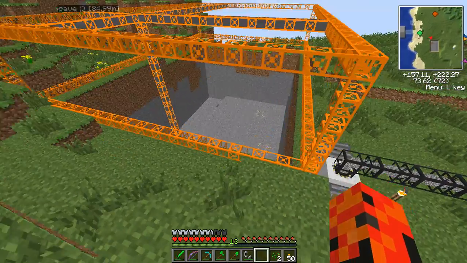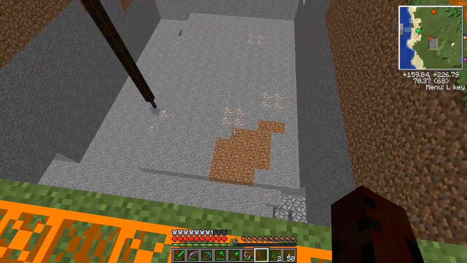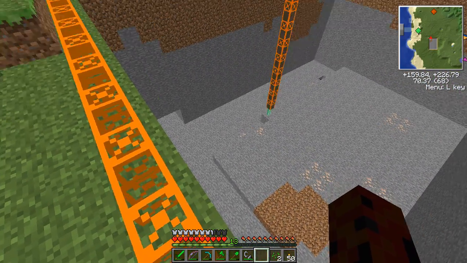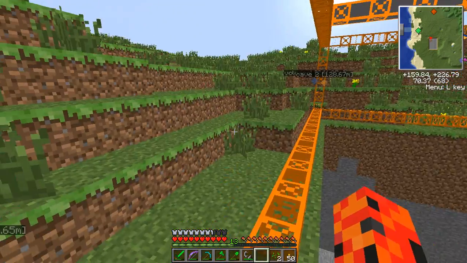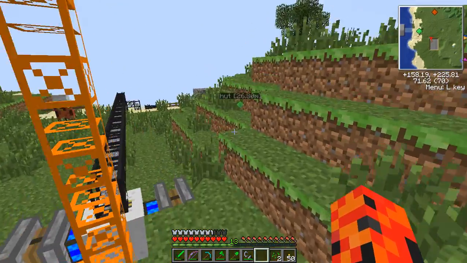Now, today, first of all, just have a look at our quarry. We have quite a lot of iron, and now it's actually reached the level where if mobs spawn down here, they can just walk straight into our base. So, I'm going to need to block that up, I guess, first of all.